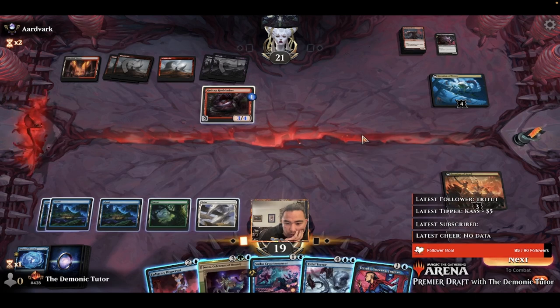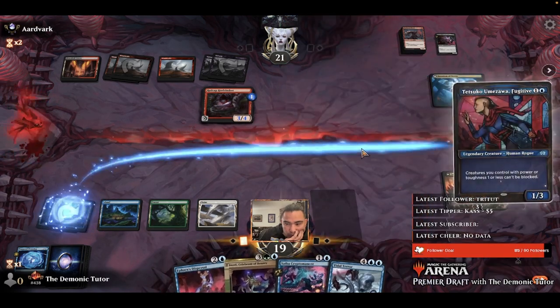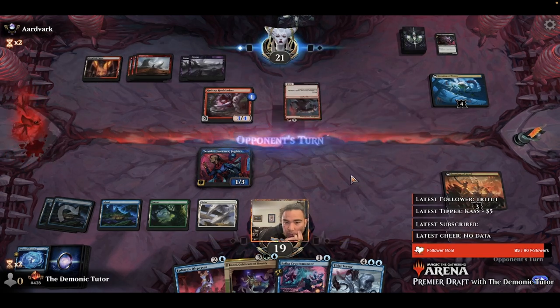Okay, I think I'm gonna Dispersal. 1, 2, 3, 4, 5. Yeah. Oh, dang it, two blue. Ugh. Dang it, Tapper. Annoyed.